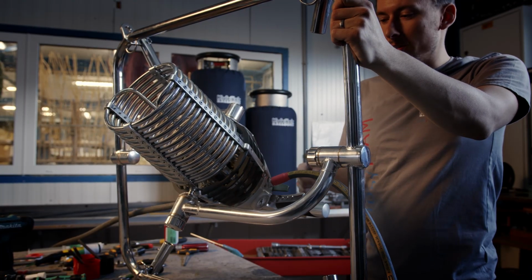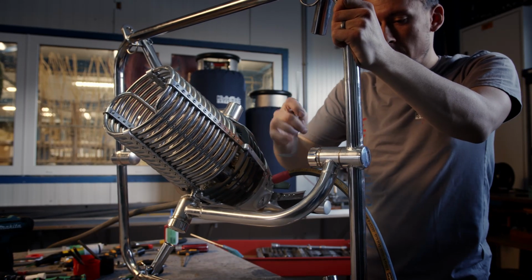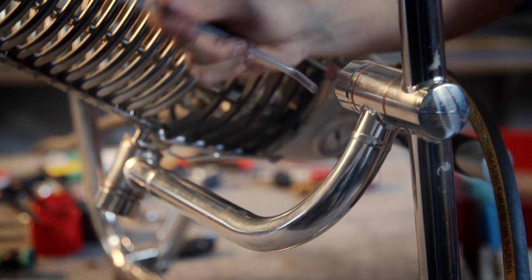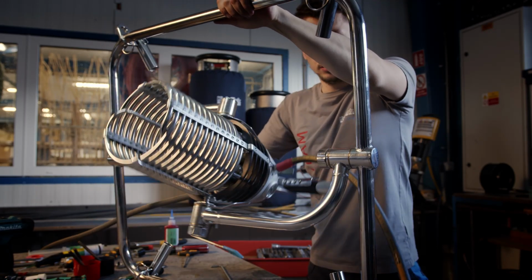You can set up the tilting of the burner inside the frame, and you can set it up with these knobs by tightening, and now you can see higher rigidity.